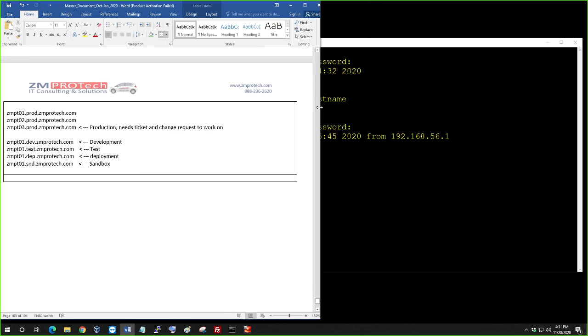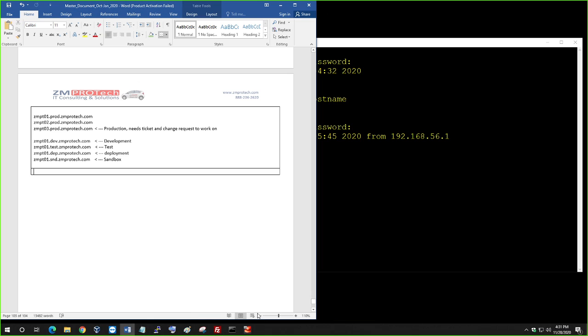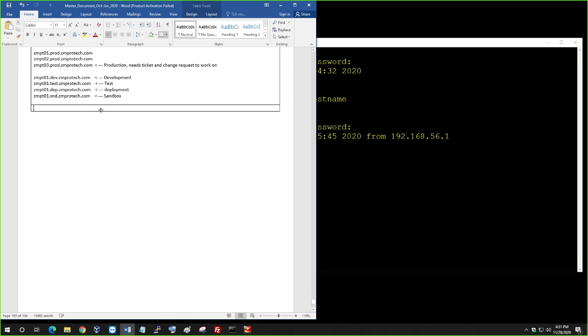Okay, so now what I'm going to do is show you how to SSH connect from one server to another server, okay?